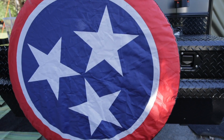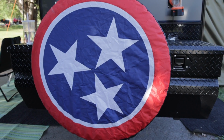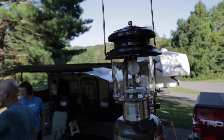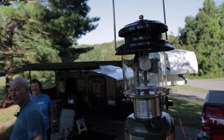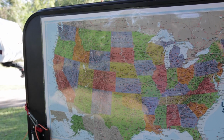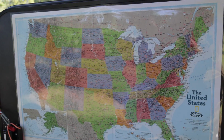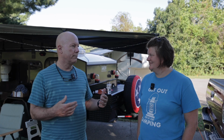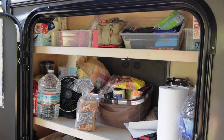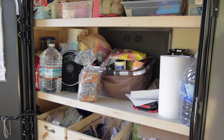You know, when we started considering a Hiker, and we looked at a lot of things, we've been tent campers all of my life and her life and married life. So we were looking for something that we could set up quickly, and it would be easy in and easy out. We didn't want to have to park it somewhere and go get it, and it fits in our garage. Yep. So we started looking at a lot of different things, and Hiker came up. A lot of your videos came up to start with.